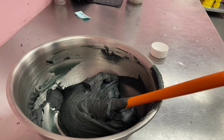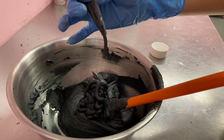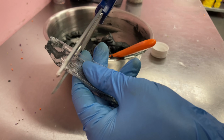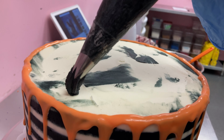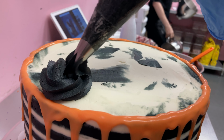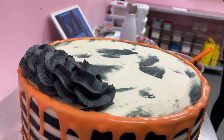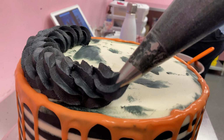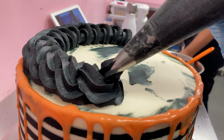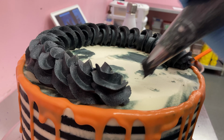Now we're gonna go back to that black piping bag and squeeze out everything that was in there before, and then I'm going to cut the hole a little bit bigger so that I can fit a bigger piping tip in there. I'm using a 1M Wilton piping tip, and I'm gonna fill that back up with buttercream so that I can pipe this border on top. To do this effect, you're just going to pretend you're piping like a rosette or just like a little circle even, and you're just gonna go around and around in a continuous motion until you've gone around the whole edge of the cake.